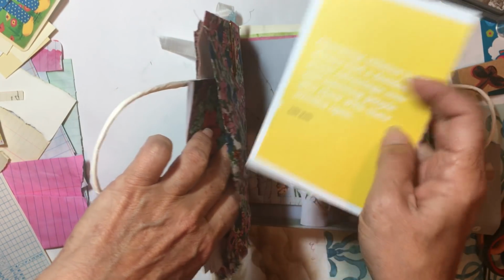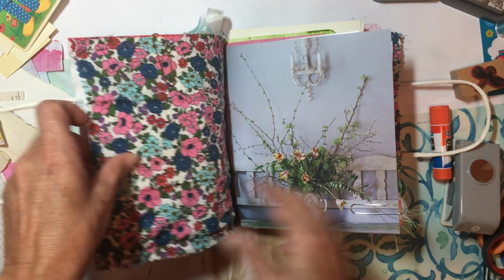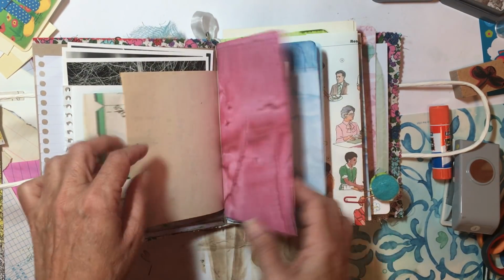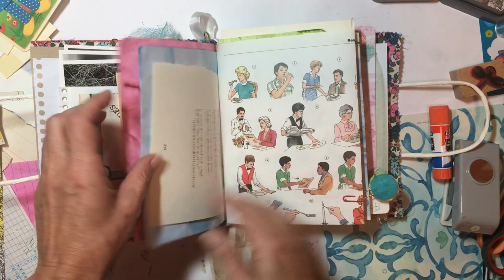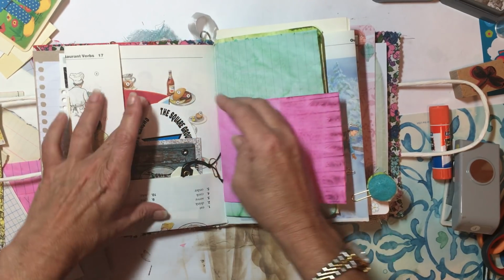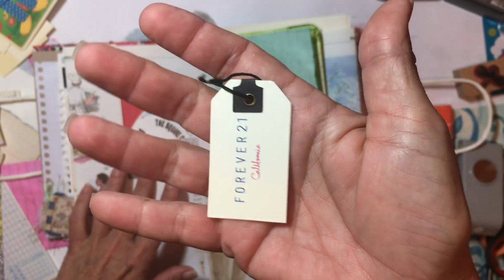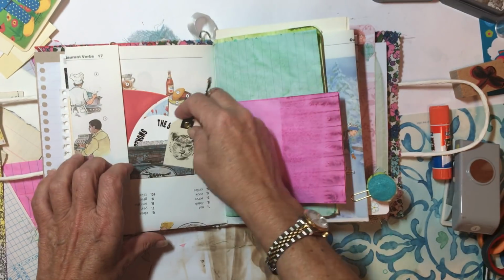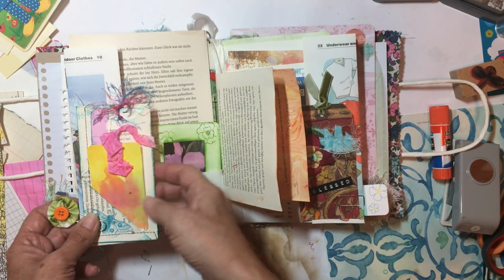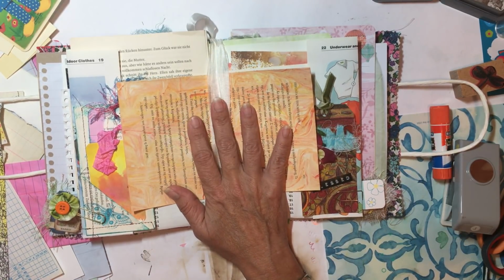Oh, I just put some of these cute little pet peeve things. So I put those in there. And then I just have one signature of stuff, just stuff that the recipient can use in their journals, right? Some tags, some weird stickers, tags with bulb pins, like cool tags, right? How cool is that? Oh, it's from Forever 21. Anyway, so yeah, dyed papers, little paper clip embellishments that I've made, little things I've made in the past. I just went shopping in my store. Oh, here's another thing I did last week, I think.